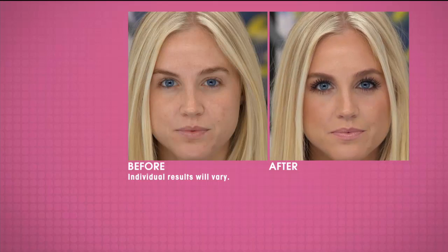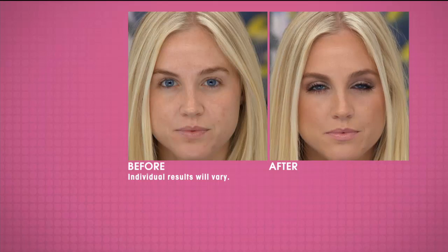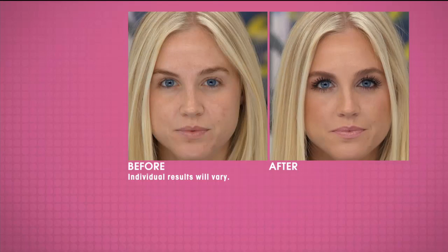Finally, I found a palette that blends. Yes. Because a lot of times you look at colors, and I know my mom's like, I can't blend. What's wrong? You know what? It's the shadows that you're using. It's not you. You have to have formulations that almost start off as a cream. Absolutely. And these are soft. It almost goes on your eyes wet. It feels so luxurious and yet lightweight at the same time.